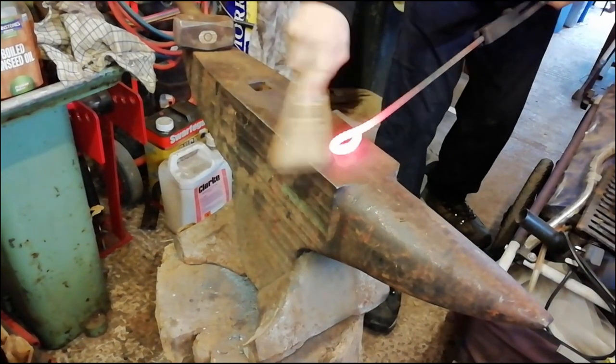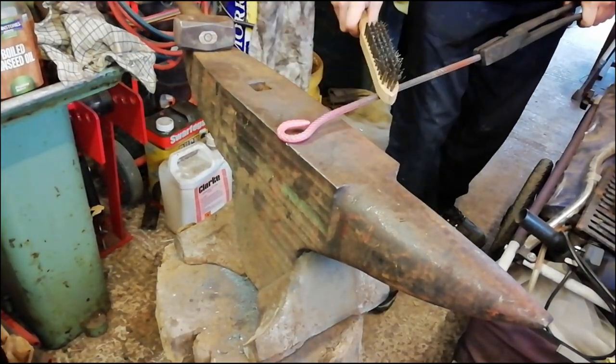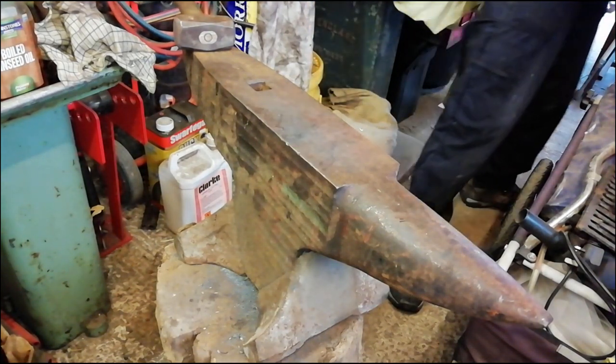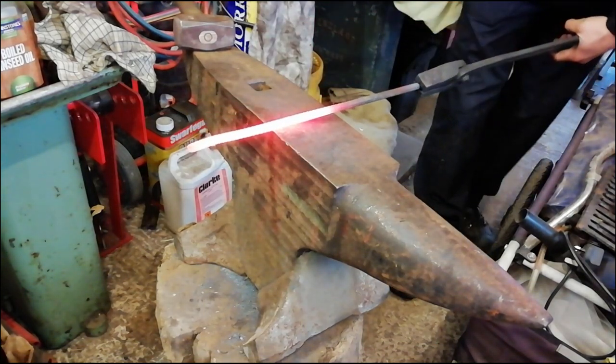I'm going to try and heat up this bit. That is very long.